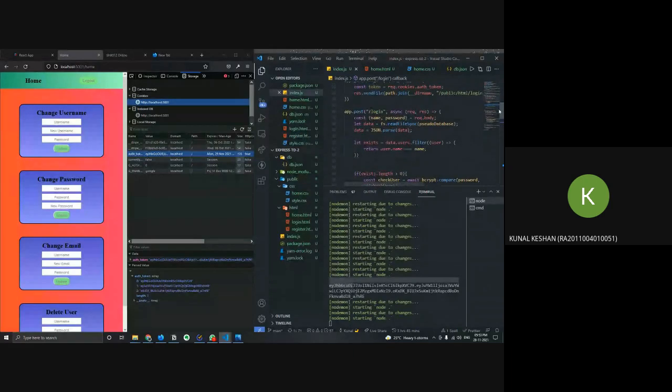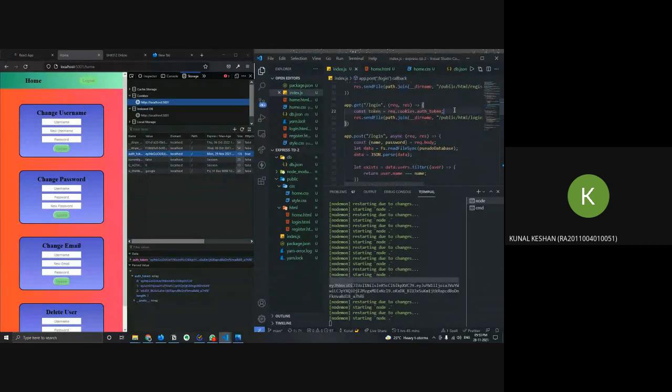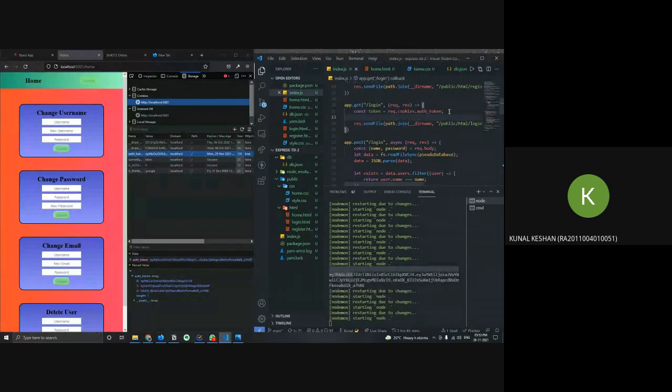Now, when they come back to the login page, if there exists a token like this, what I can do is, if I'm not wrong, there's a method called jwt.verify.